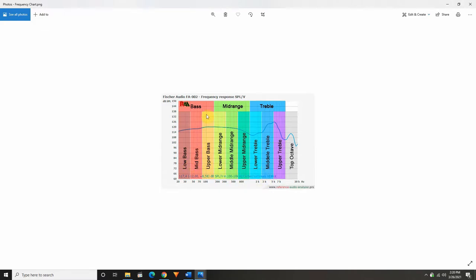Now most cars give you a three-band equalizer. You get your bass, your mid-range, and your treble. Some cars come with seven bands. It's still the exact same thing, but you get more adjustment here. So for example, this one has three bands per region, times three gives you nine. So each one of these little colors here would be a different equalizer if you had a nine-band equalizer. Now when you're talking about professional audio systems, you can get 20-band equalizers. I mean, it gets very, very specific. But for most vehicles, you get about three.